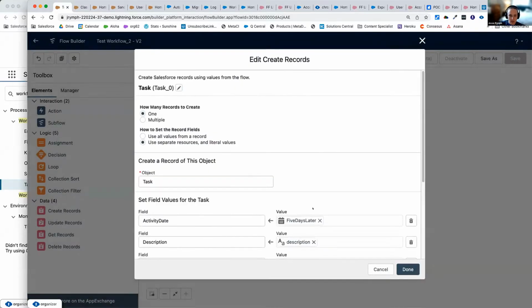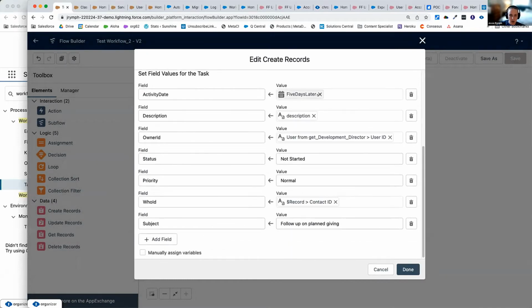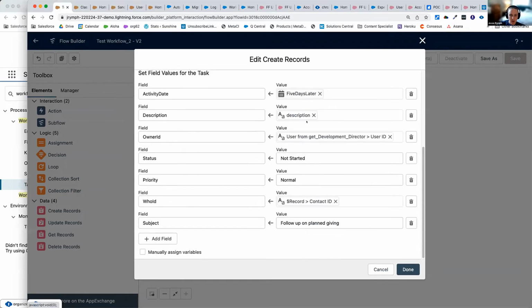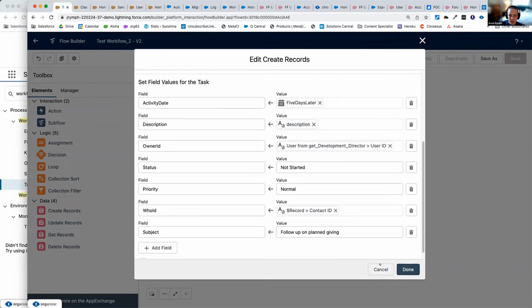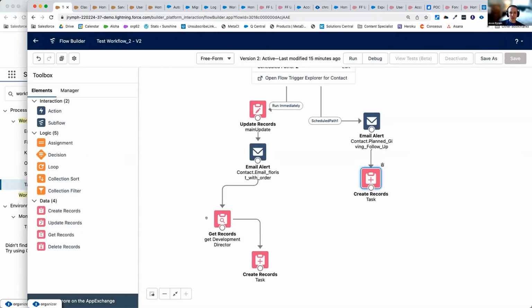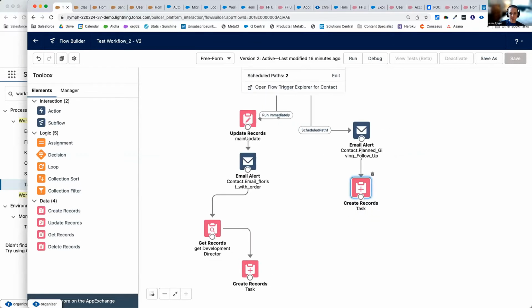And I want to change this to be, I could change a formula, make some changes there. But let's say I want to reuse this flow. I really like that I have these tasks here in this get records element. Ooh, I know, we need to put the get records over here as well, because if it takes this path, it's not going to know who the development director is. Goodness.